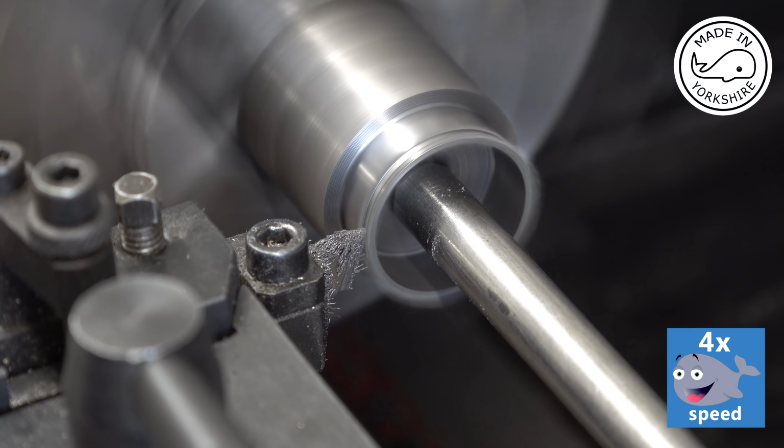And what I need to do now is make a little fixture to hold them while I use a bit of wet and dry to do some sanding to get them down to 36 thou. So this is just a piece of aluminium with a recess cut in it for the piston ring to drop into. It's only 25 thou deep. And then it's just a matter of going round in a figure of eight, bringing it down to dimension. So I'll get back to you once I've done them all.